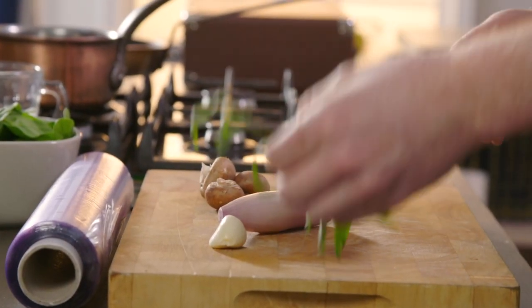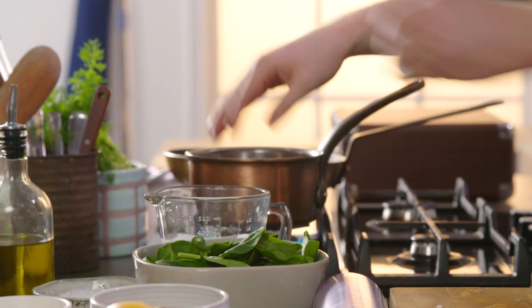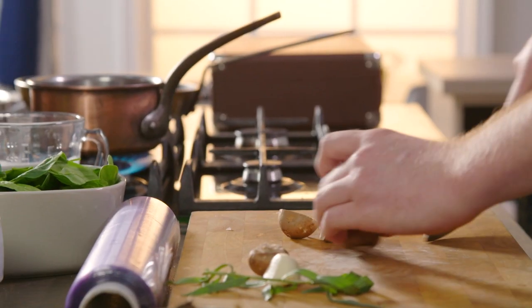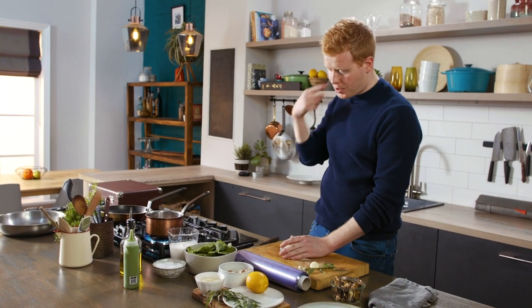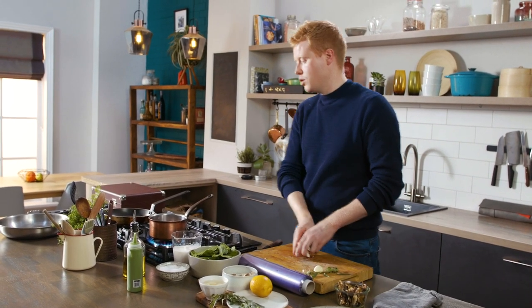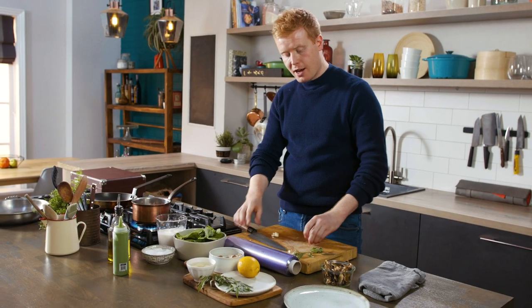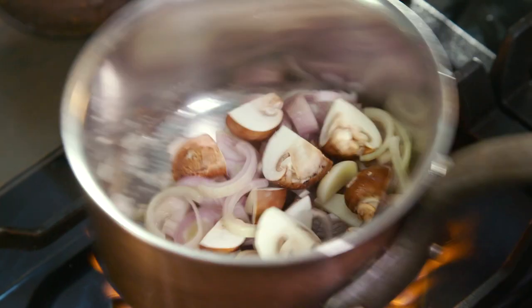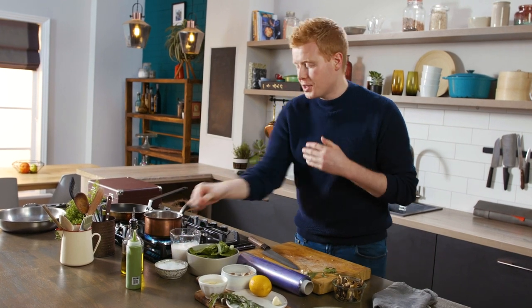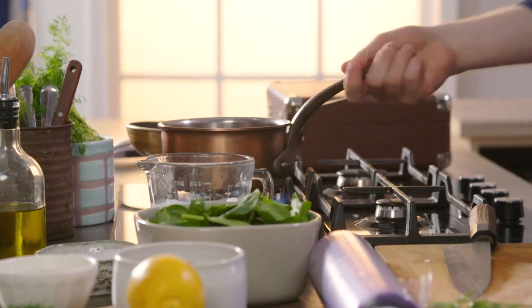Next up we're going to make a very simple mushroom sauce using a few key ingredients. Roughly chop one shallot and that can go straight into our pot. Next up, mushrooms — we're going to just half them and then go into quarters. We can start to hear the shallot going in the oil. The mushrooms go in, then a clove of garlic, roughly sliced — not being too worried about how it looks because it's all going to be strained off at the end. I always add salt at the base with shallots or garlic just to make sure we get the sweetness out of them as opposed to the bitterness.